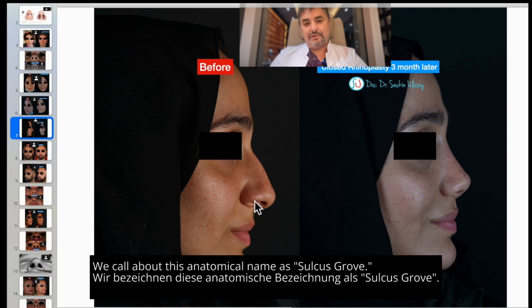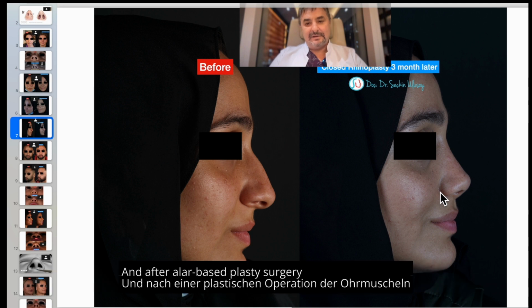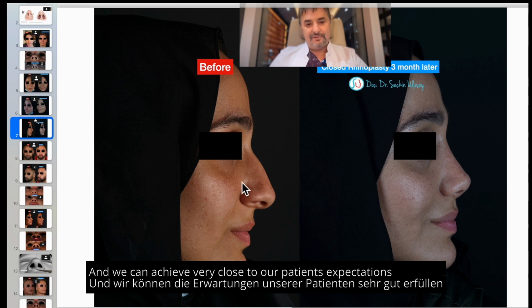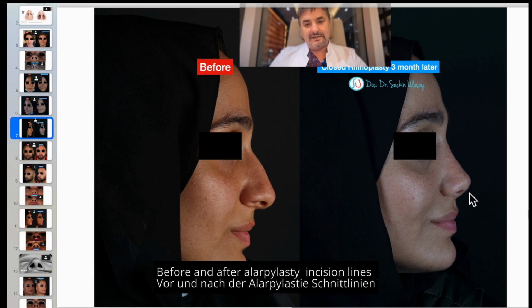Before, there is also a different color like a scar tissue, and after alar base plasty if needed, with these manipulations we can achieve results very close to our patients' expectations also. Before alarplasty and after alarplasty, incision lines you can also see here without any scar tissue.